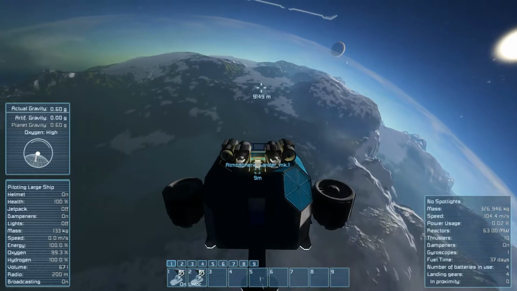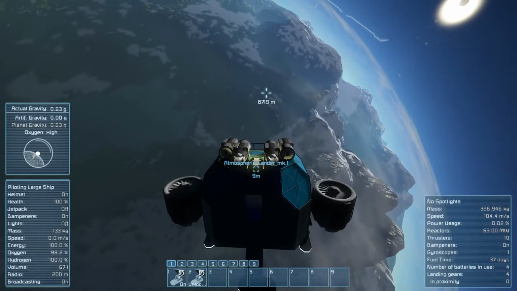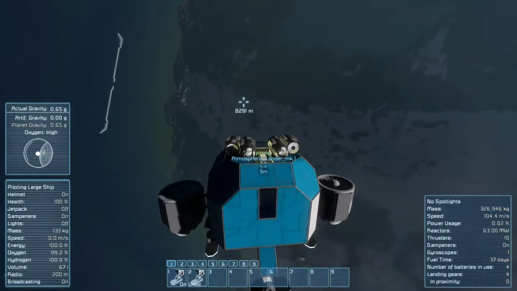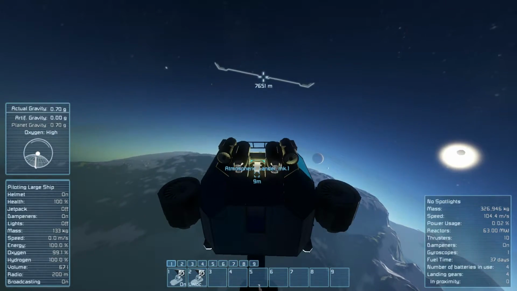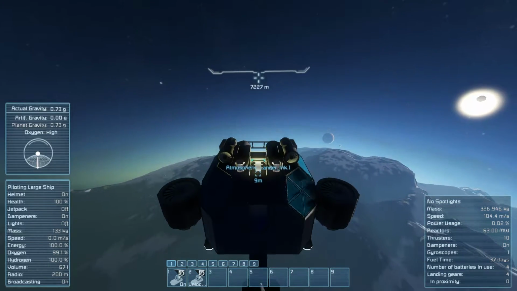Now, as you can see, there are lots of biomes in the world. You got snow, you got grass, you got rock, and there are desert-like environments as well, I believe, on different planets. This is an Earth-like world, and we start far above it. Above me is the horizon indicator. When I point at this, we are level with the horizon. Well, if I turn the ship a little bit, we are level with the horizon.